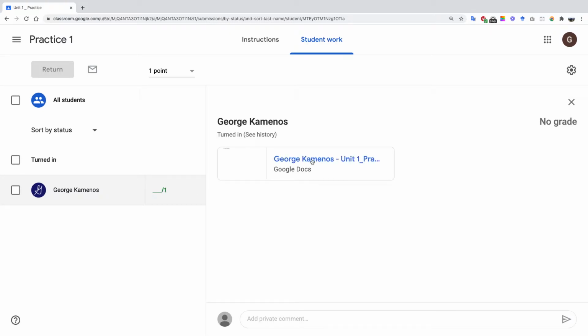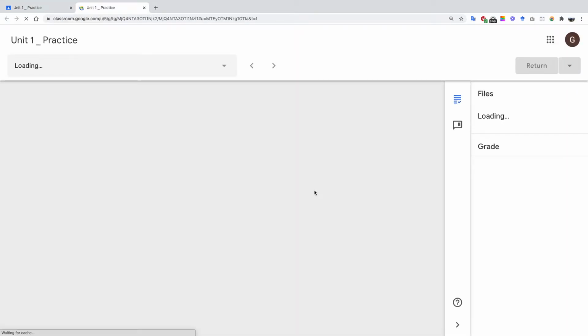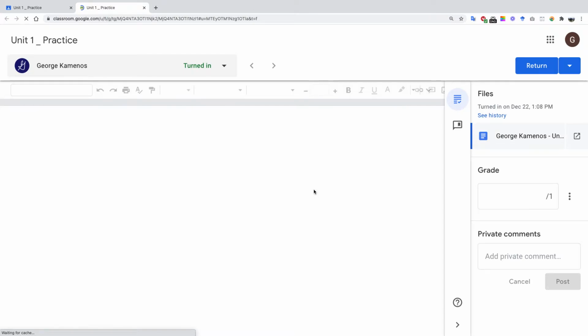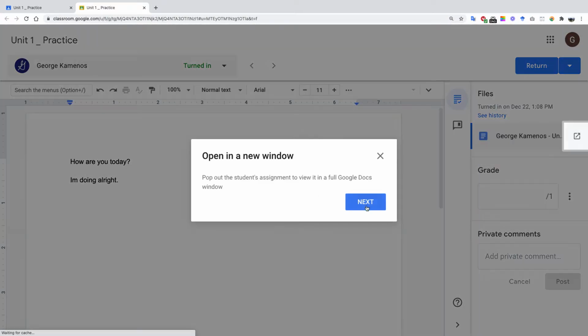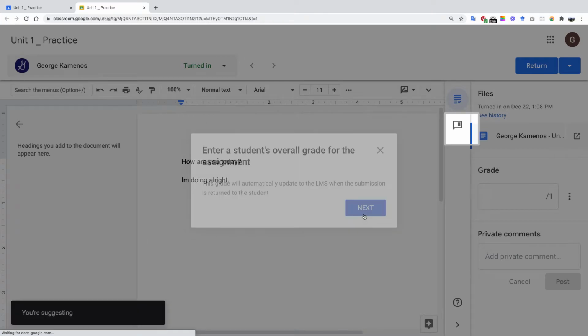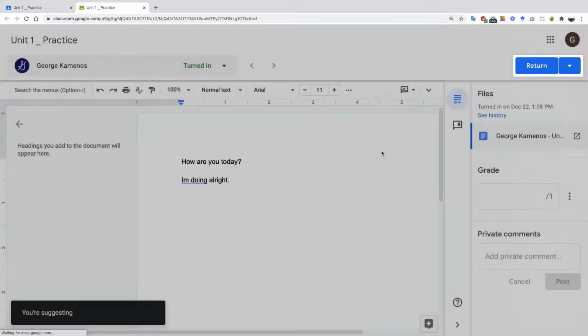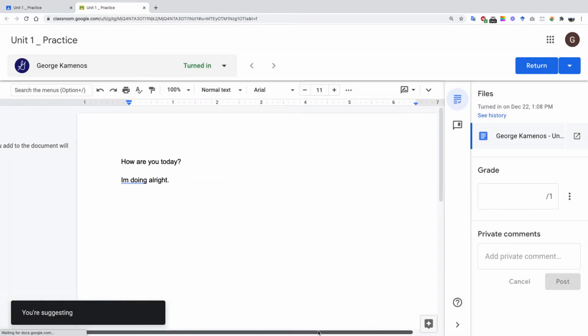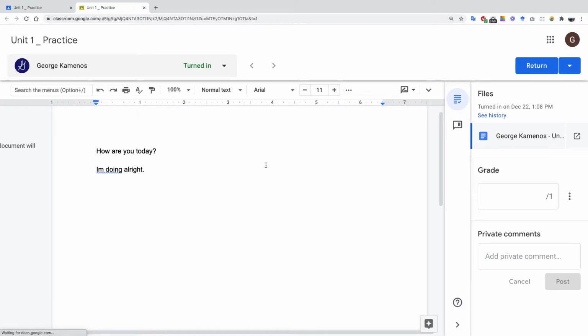All right, so let's take a look at the student's assignment here. You click their name, and their assignment will come up in your Google Classroom here. So you can see here, I gave them a Google Doc to submit their work. I'm going to go ahead and X out all of these features here since I will be explaining it for you. Their work will come up here, and you'll see the format of Google Docs.